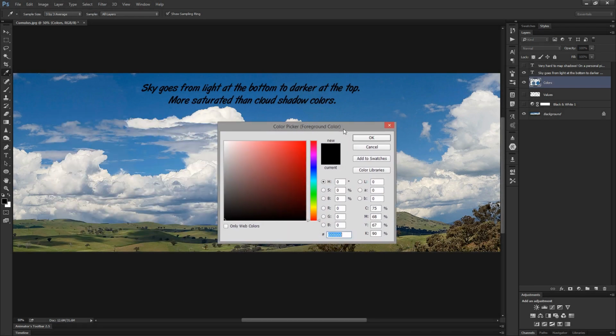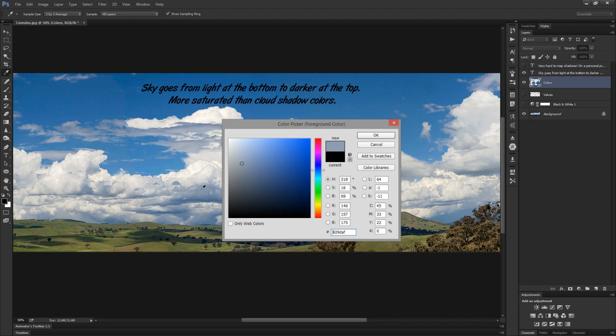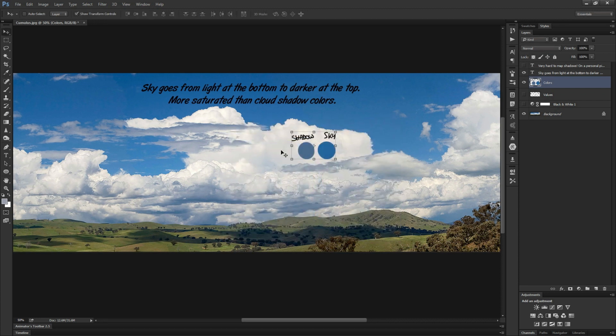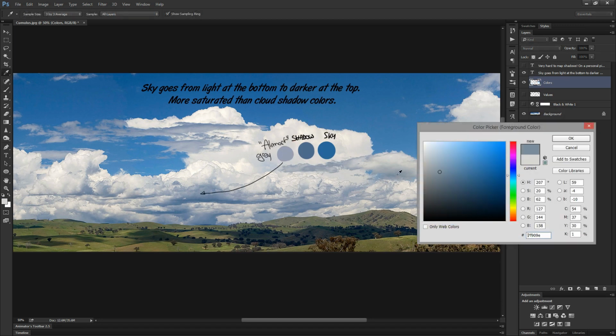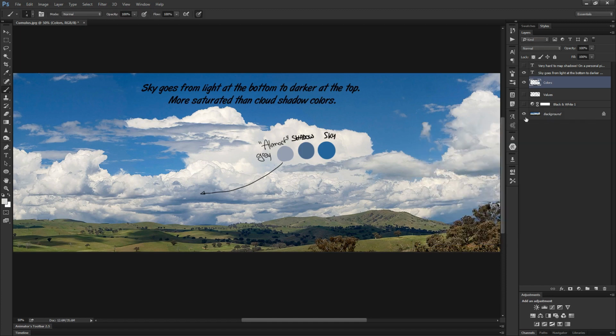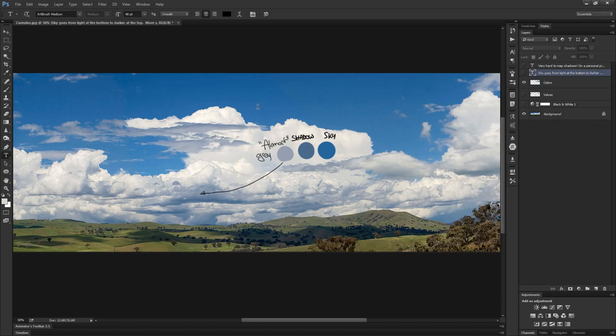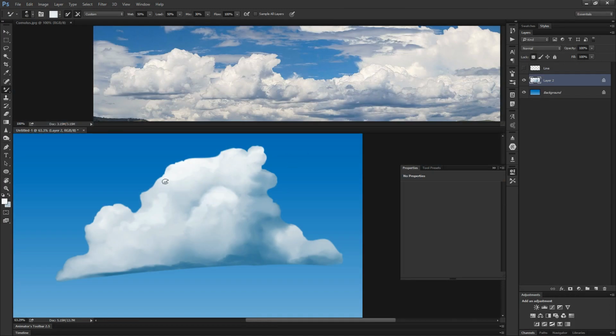I said there were two distinct groups as far as values are concerned. It's true, but there is still some transition between the two. If you take your color picker and slide it on a shadow zone towards a highlight zone in the cloud, you can see how the saturation and the lightness are evolving. It's really interesting. It moves as a curve from your base shadow color towards a much lighter highlight color. And that's a property you want to emulate when you are painting your own clouds. It's not moving linearly from the shadow color, and you have some mid-tone right in between the two.